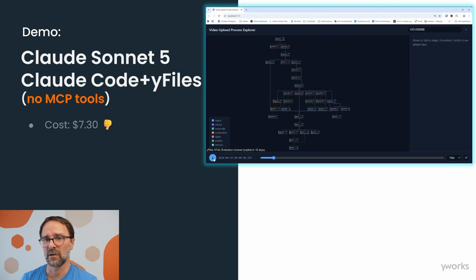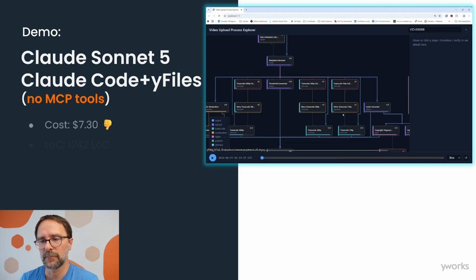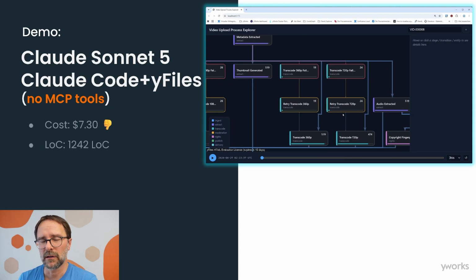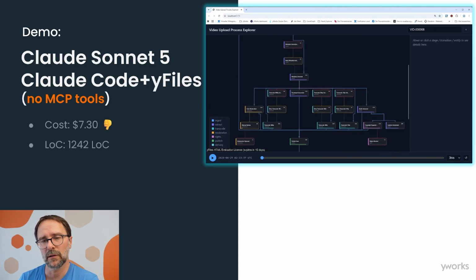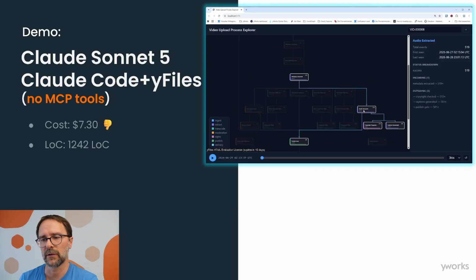So it used grep to actually read through the API docs, which it found online or on the hard disk. It took a while, and it produced like 1,200 lines of code in the end in the resulting application. But it's actually quite a nice application. It took half an hour to do this, and that's why the cost is so high. So it burned a lot of tokens in there.